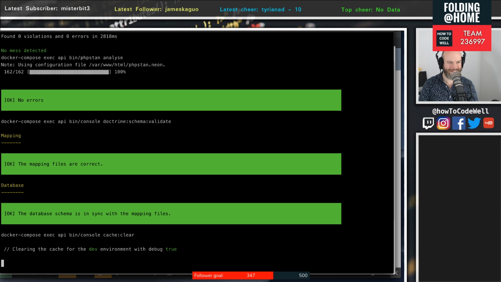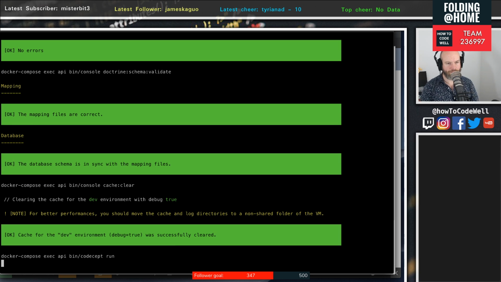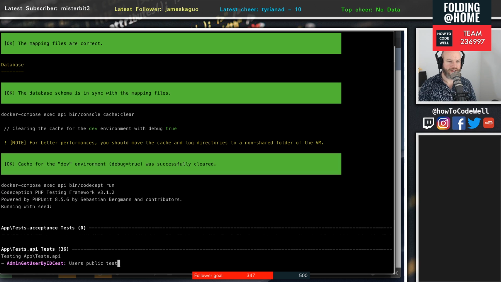Hopefully this will work. I haven't actually run this script yet, so fingers crossed. Well, I did run the script and there were some errors, so I fixed them, but I haven't run it since fixing those errors, so I'm hopeful it's not going to throw any kind of issues with permissions. No, that's good. Excellent. So now it's going to run through the tests, and we'll let that go.